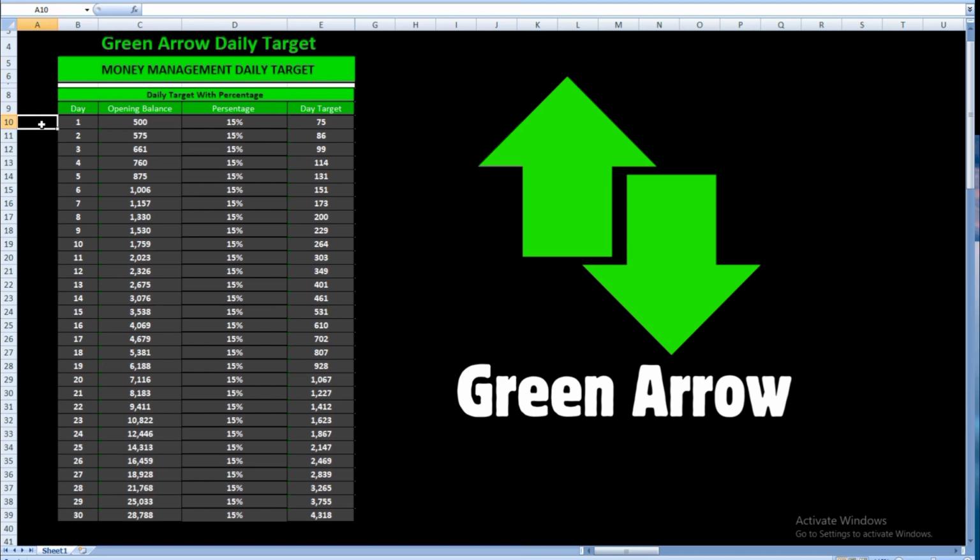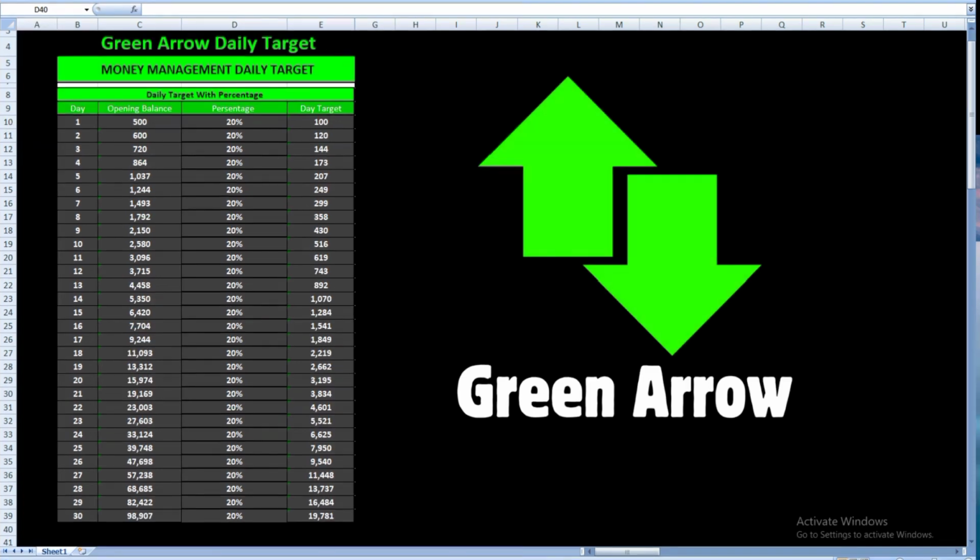Okay, so that was our money management sheet for the daily targets for binary options. Use that sheet properly and set a profit target which is easy and achievable for you. You can also make a physical printout of that money management sheet so that you can access your daily target physically. And now, at the end of the tutorial video, I'm going to give you some tips for a better trading experience.